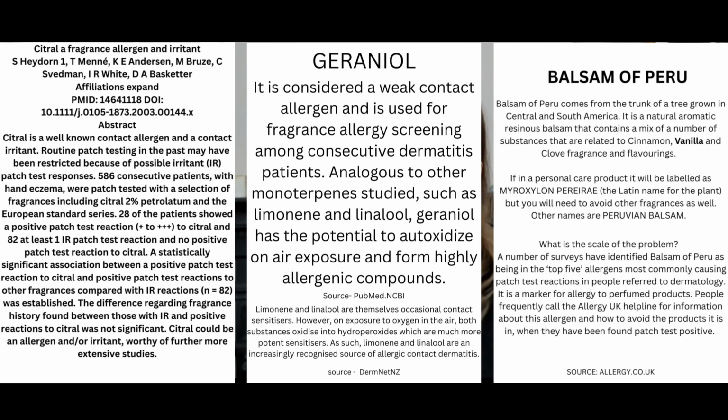Now, I think that this is something that women over 60 in particular should be aware of, because if you find that your skin is reacting in some way to a product, it might well be that you're actually allergic to it. Now, when I say allergic, all that happens is I get contact dermatitis, so it's not super serious.